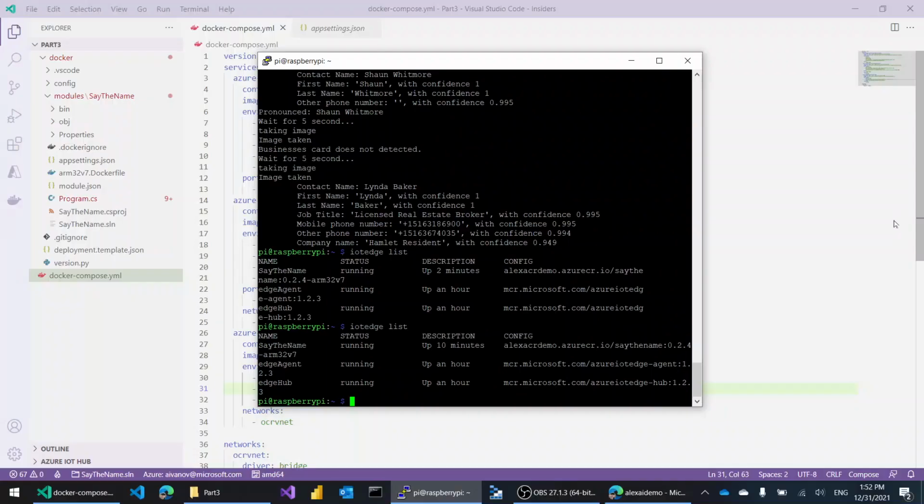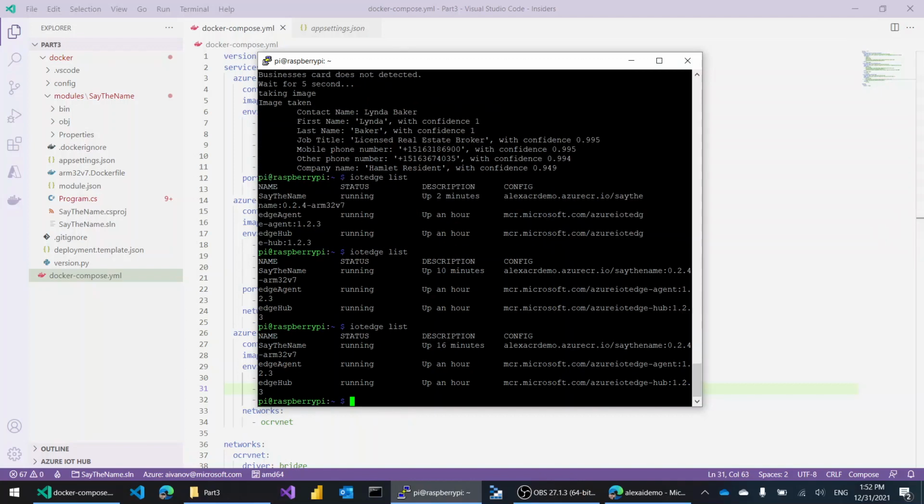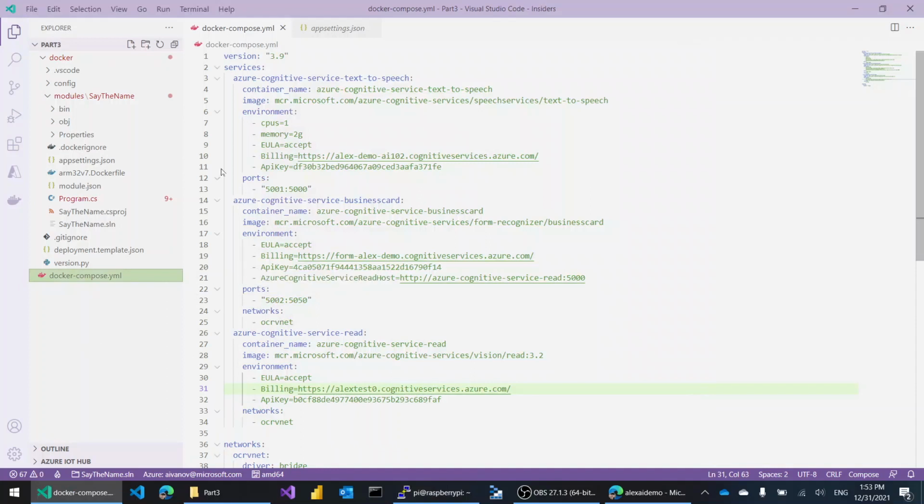Let's take a look. Okay, we return back to our Raspberry Pi. Let's make sure that the Raspberry Pi is up and running, and it uses my previous version of the container, version 2.4, which I used for the previous demo. So we need to update to the new version of the container, and we also need to remap our container to use local containers instead of using containers in Azure.